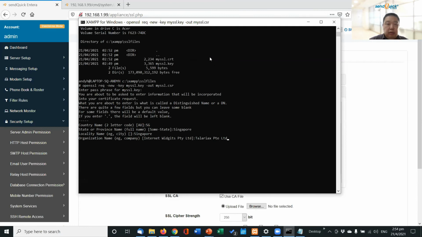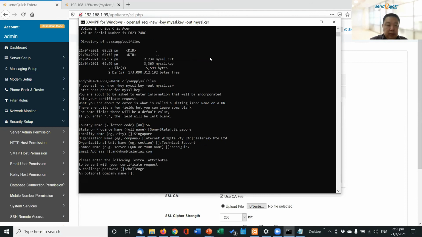Scroll down. Okay, so just slightly different from the cert. For the CSR, they ask you a challenge password. I'm just going to put any password.